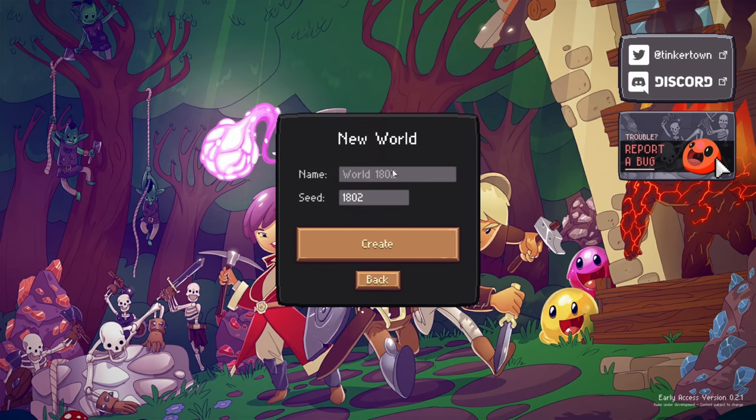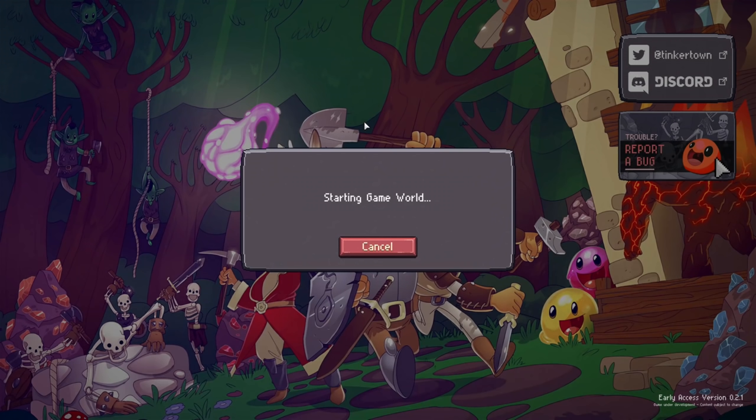So it looks like there's seeds? That's super cool. What's a good seed? We're gonna do that one. World, we're gonna call it Zootopia, of course. Perfect, Zootopia, fantastic. All right, let's hop in.